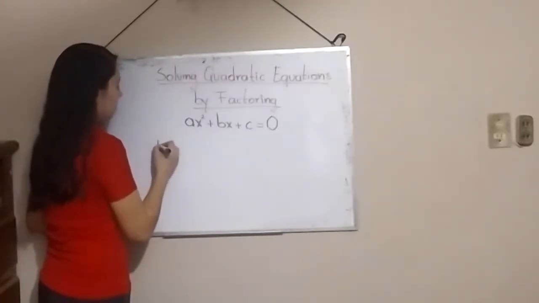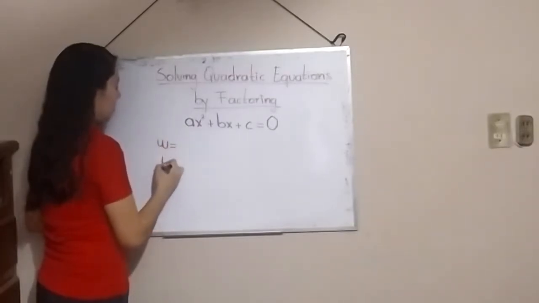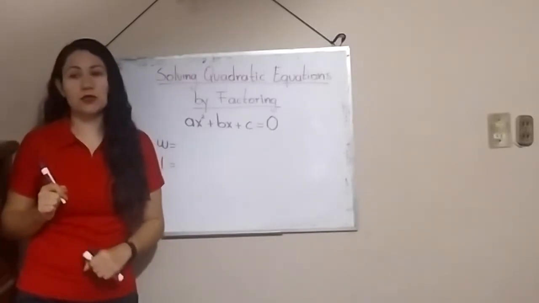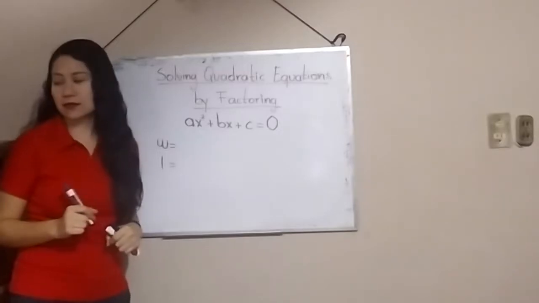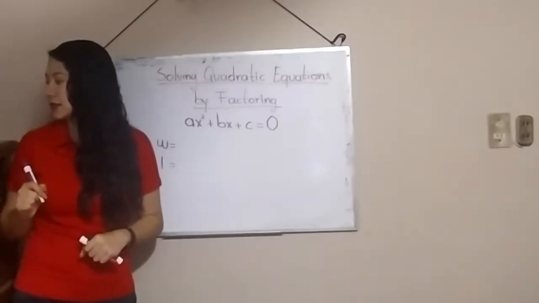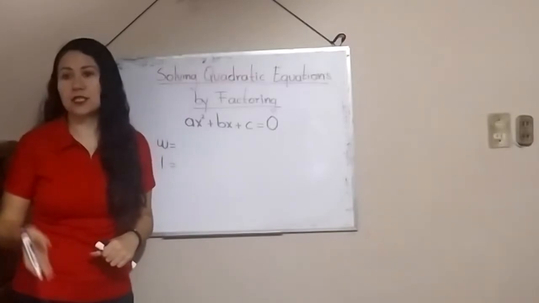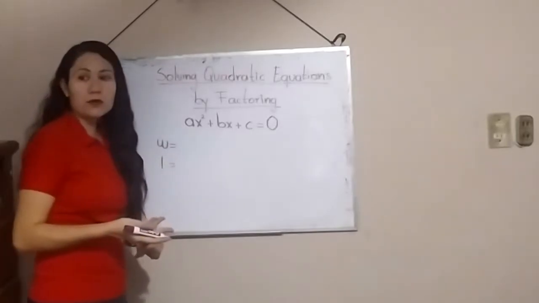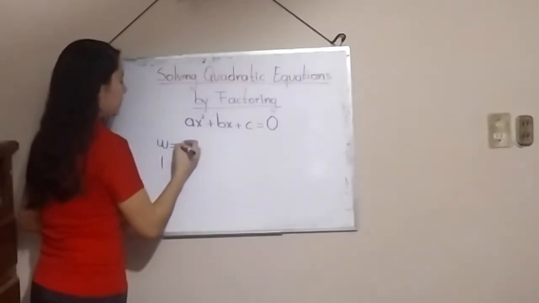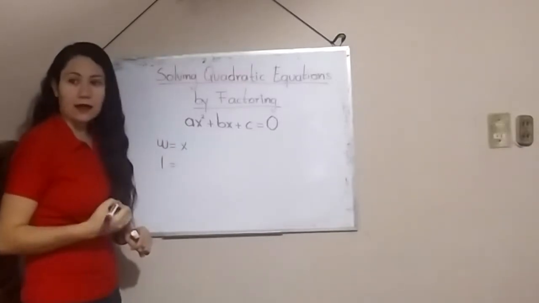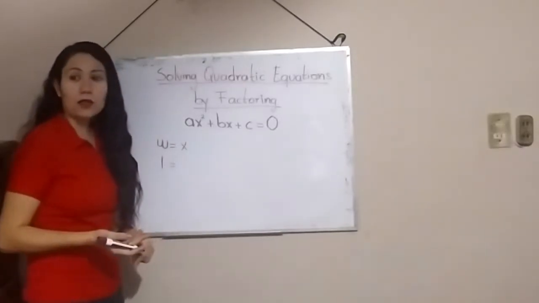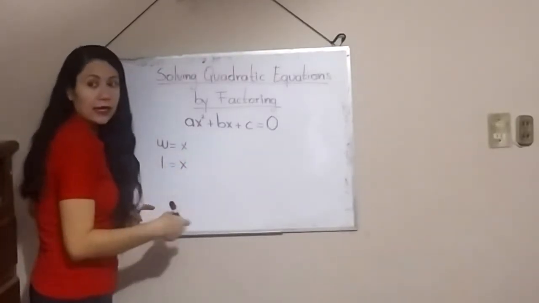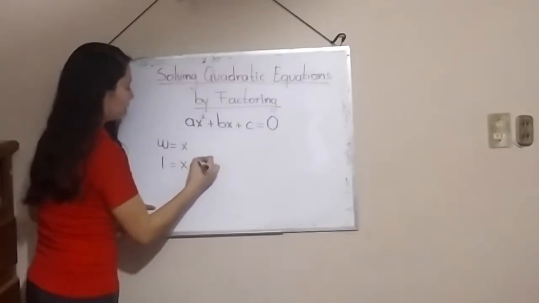So, what dimensions does a room have? It has width and length. What information do we have about the width and the length? We have that the length is 5 feet longer than the width. How much is the width? We don't know. So we are going to take it as x. How long is the length? It is the width and 5 feet more.